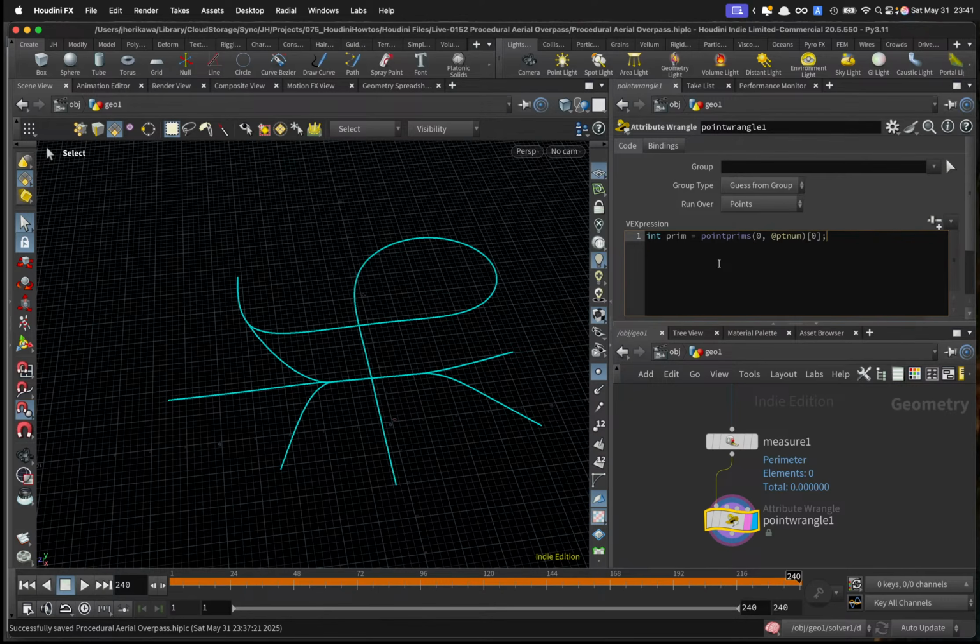So let's get the primitive number first. Let's get the perimeter. Alright, then use that perimeter to set some width. So let's say the longer the road is, the wider the width is. And you might want to make the width of the road a multiplication of some single road length.